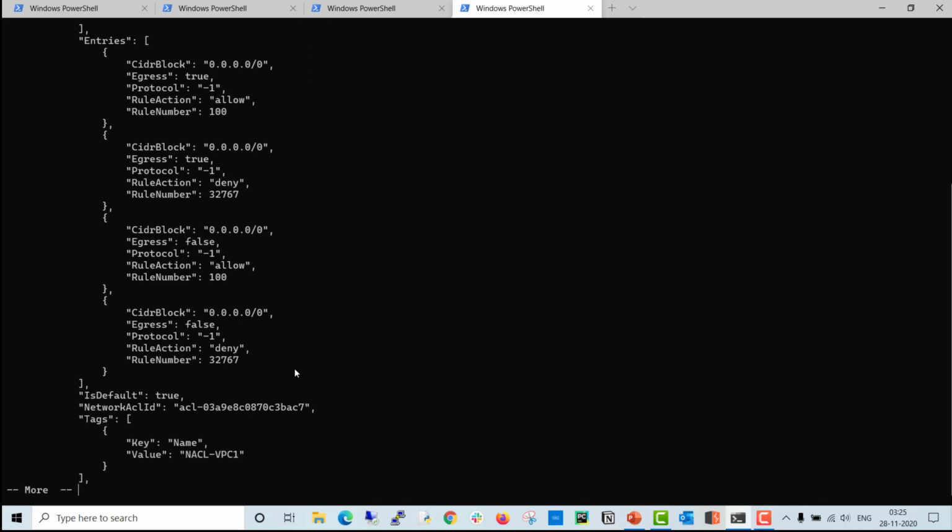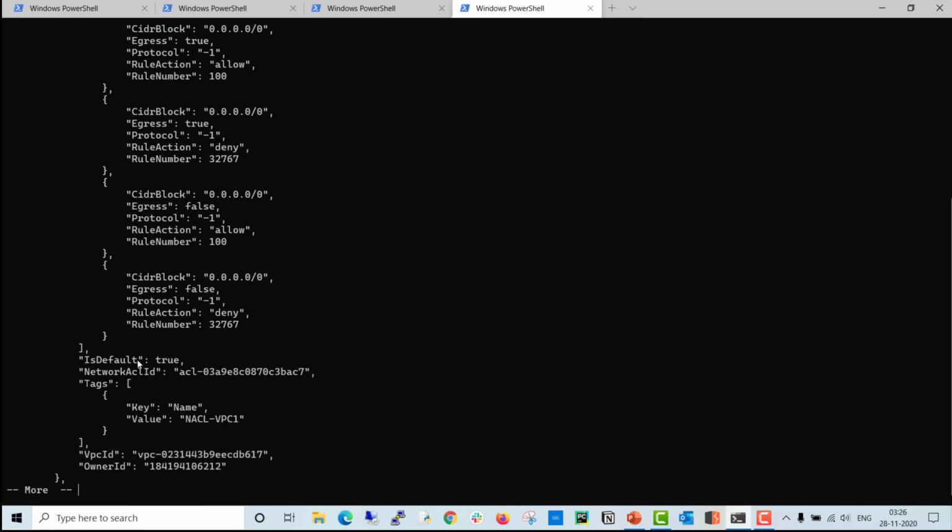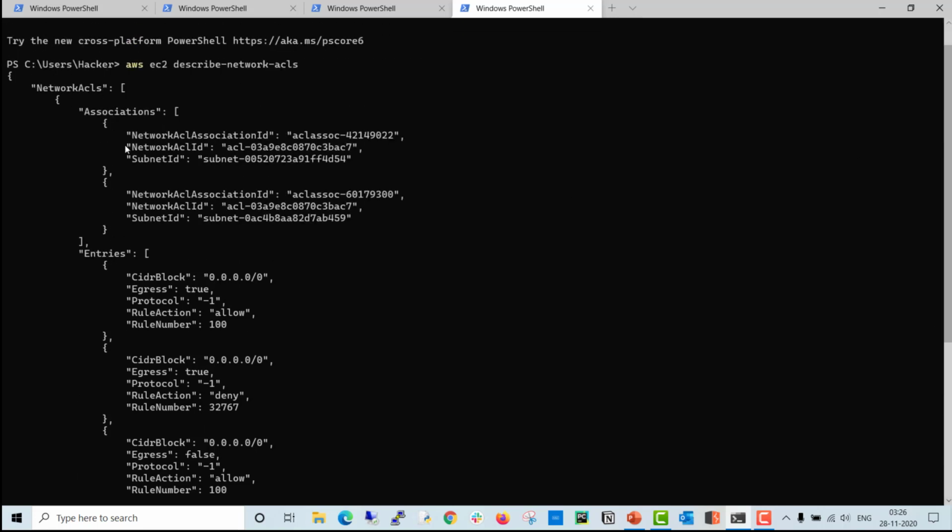So you can explore more like that. This is the VPC ID where this is attached, and these are the subnets where this is associated. Each NACL can be associated with each and every subnet, or simultaneously one NACL can be associated with multiple subnets, but it will be attached to one VPC.